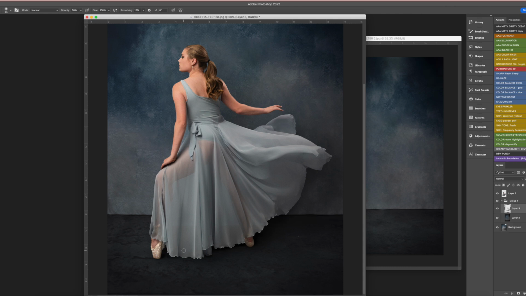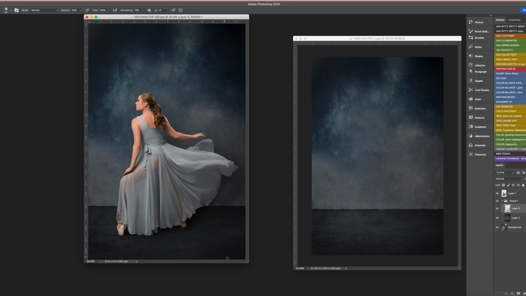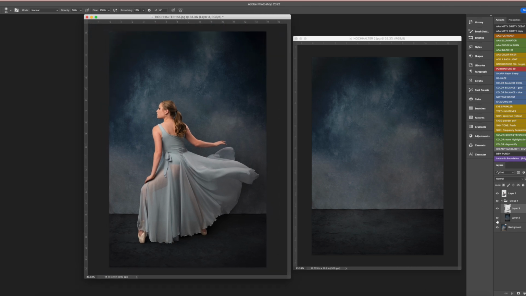So I think that's pretty good. And you can step out, and then you can toggle on and off the shadow layer just to make sure it looks right. But you can see the difference. If you don't shadow it, you can just tell that you have added that on there, and the shadow looks pretty good.